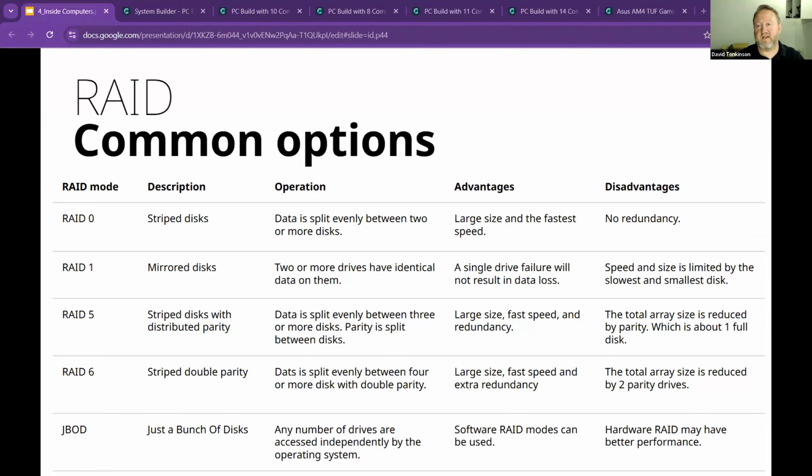And then last but not least, we cover another couple, JBOD, just a bunch of disks. This is where your RAID controller just says, I'm not going to do anything special with these. It is just a bunch of disks. So your operating system and your applications will see it as, instead of 5 individual disk drives, just one massive disk drive. And that's all your system will care about. No parity, no speed increase, nothing on there. Just a bunch of disks.